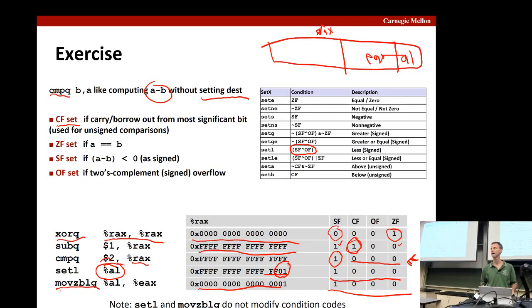No. Okay, so it's specific to RAX. The AL, I'm not exactly sure what your question is. The AL only overwrites this last byte.